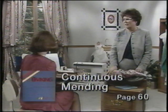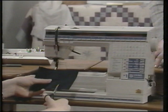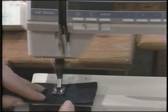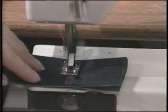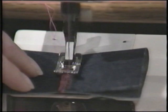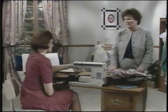We have a strong, continuous mending stitch, A40. Touch A40 now — this combines the sideward mending of A39 with the darning of A38. Use the same woven heavy and cut a 1-inch slit into the fabric and stitch down over the slit. When you reach the bottom of the slit, touch reverse, and your Viking will automatically darn back over this slit. Once it's stitched back over it, it will stop automatically. When you have larger holes and tears to mend, repeat these techniques several times. Although no one likes to mend, you'll find it faster and easier than ever before with your Viking Husqvarna. Simply select the best stitch for the type of mending you need and sew.